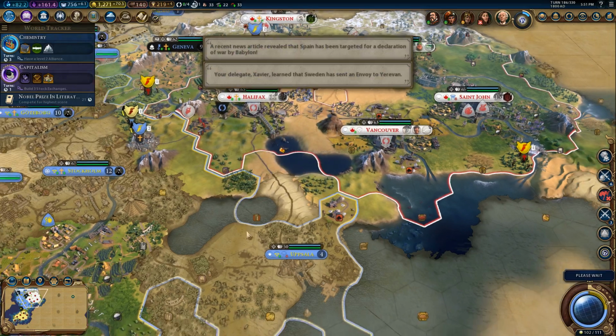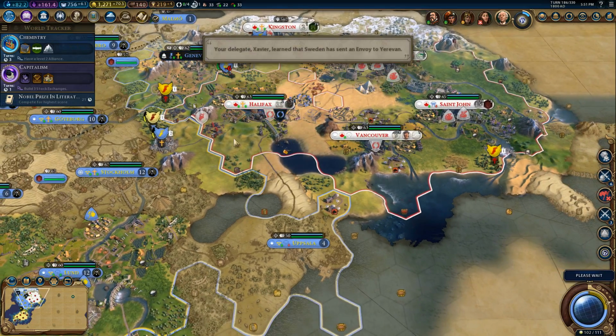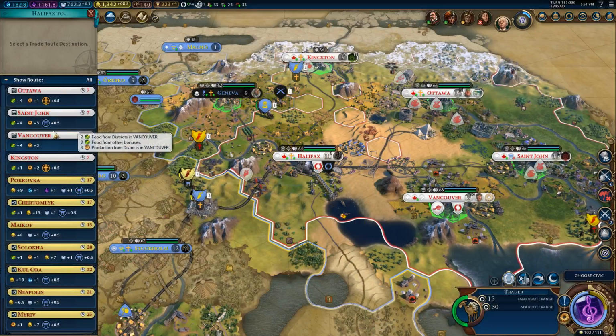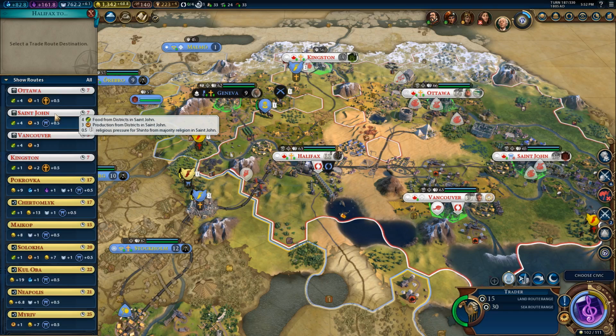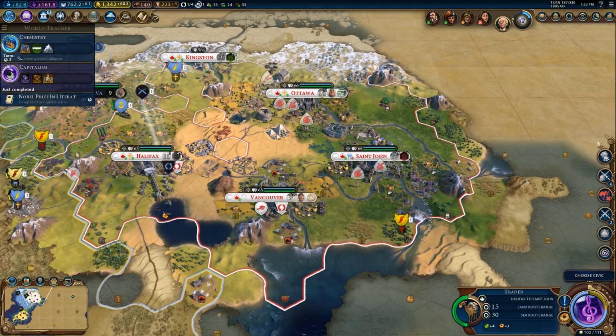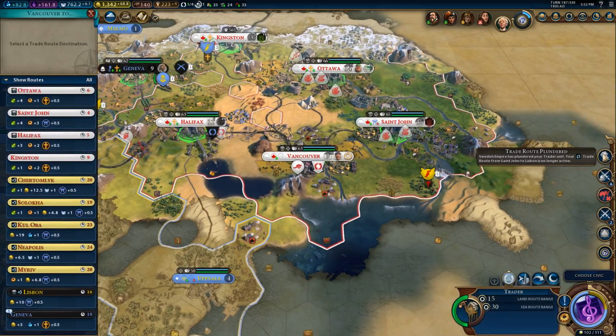Spain has been declared war on by Babylon. So yeah, Babylon will be coming for me. No doubt there. Select a trade route destination. Well, honestly, where are you coming from? Vancouver? Might just want to send you over to like Halifax, honestly. Or even St. John. Just send them. It's a risky time. Trade route plundered. That makes perfect sense.